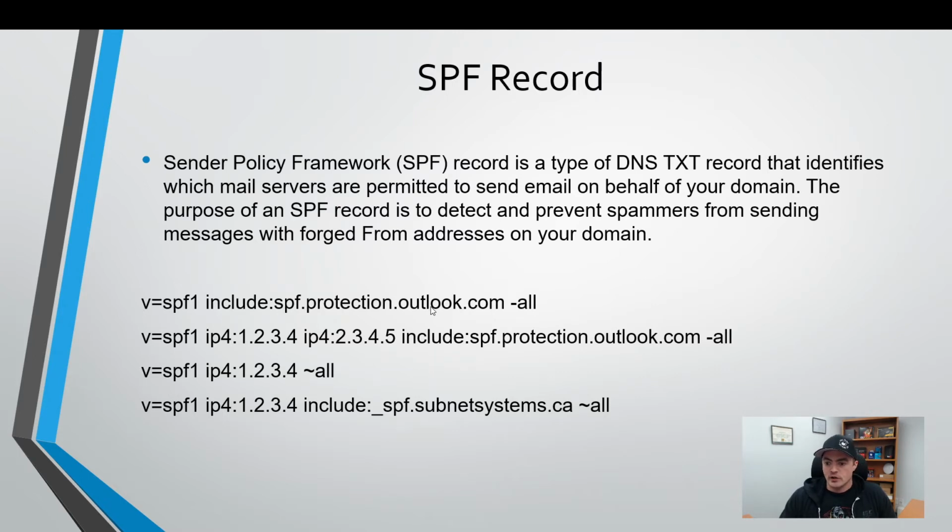The first one here is from Office 365. The second one right here is more of one if it has Office 365 and then some IPs. So that's if you have multiple IPs sending email, then at least they're marked in here so that when they get verified, they'll pass the check. And something like the second line here is if you had a hybrid Exchange setup where emails are going to come from your local server as well as Office 365, depending on where the users are.